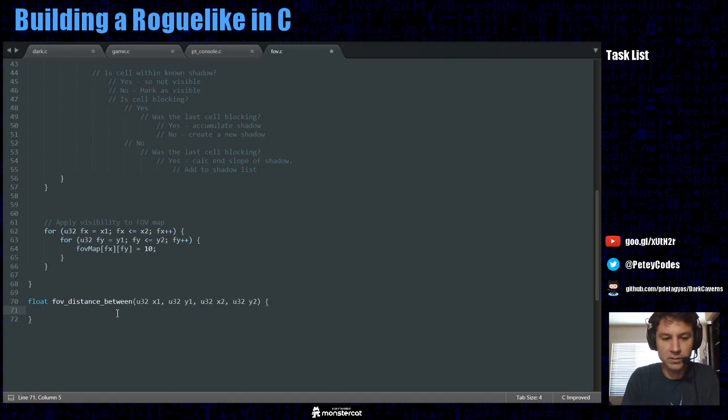So we can do, we have our float. I need to look up my, I don't even know the standard math library functions.